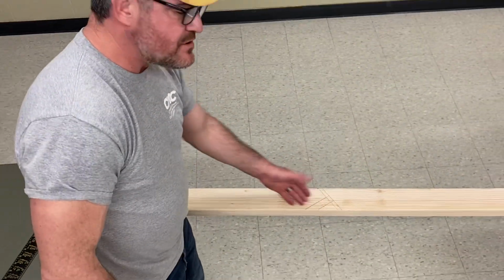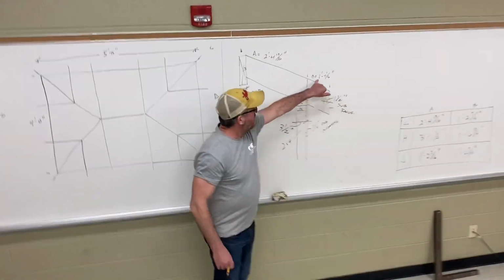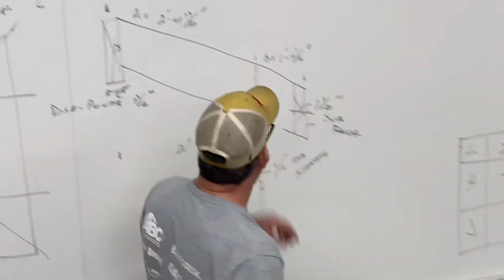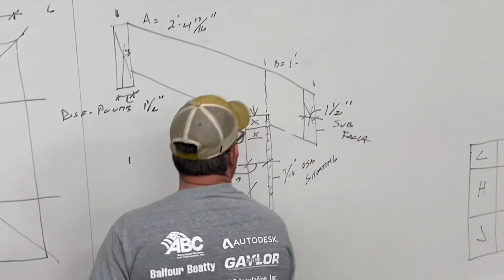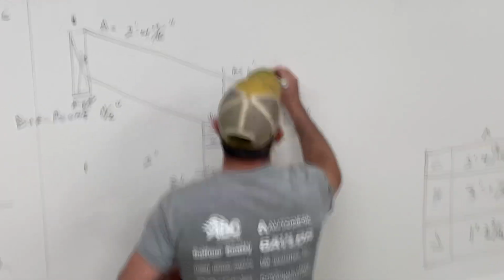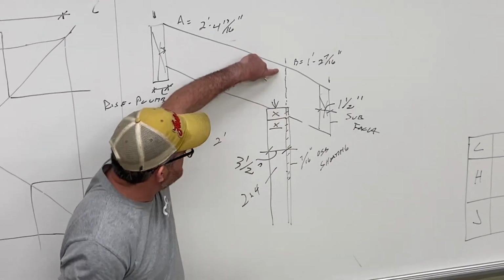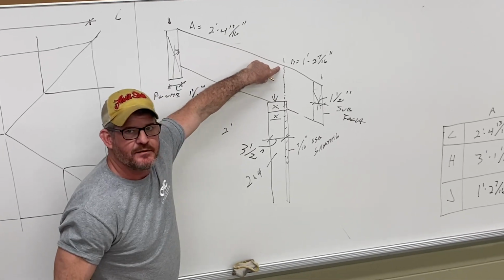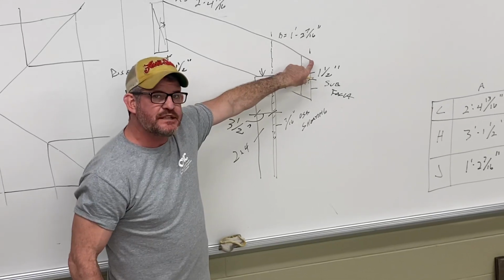All right, so now we lay out the top of our raptor, the bird's mouth, and so now we have to lay out our tail. Again, my tail is 1'2 7/16. I didn't write the 2, I guess. Okay, so 1'2 7/16 from what point? From the framing, from the first rise cut that I made. That's why I did it the way I did it, to the outside of my subfascia.